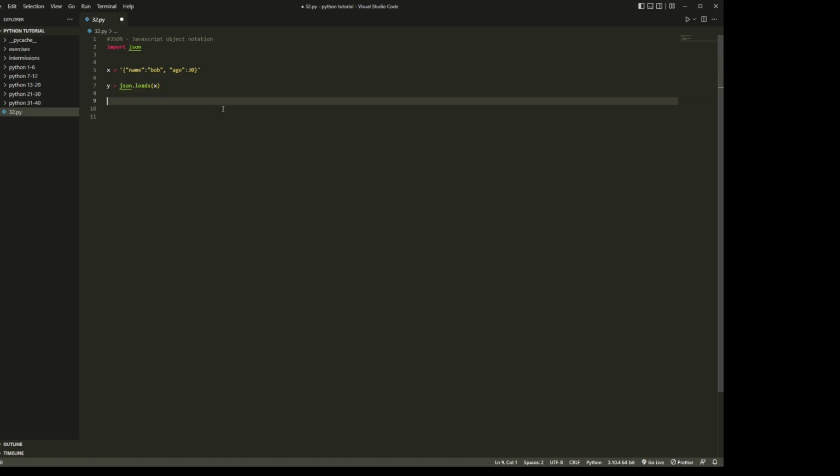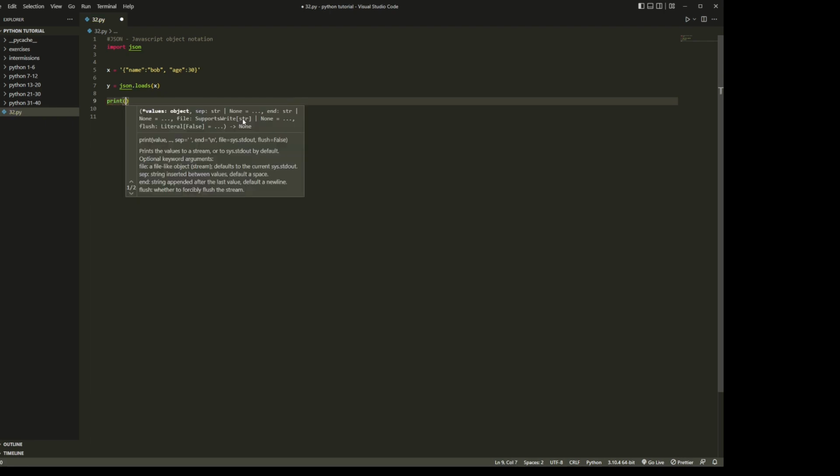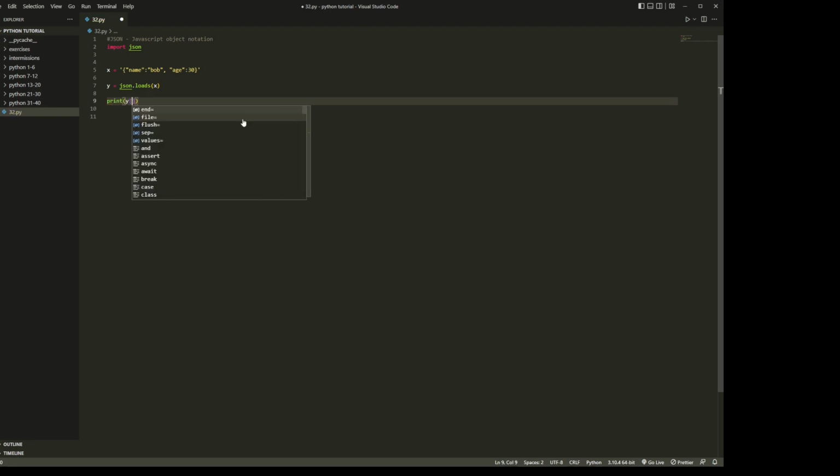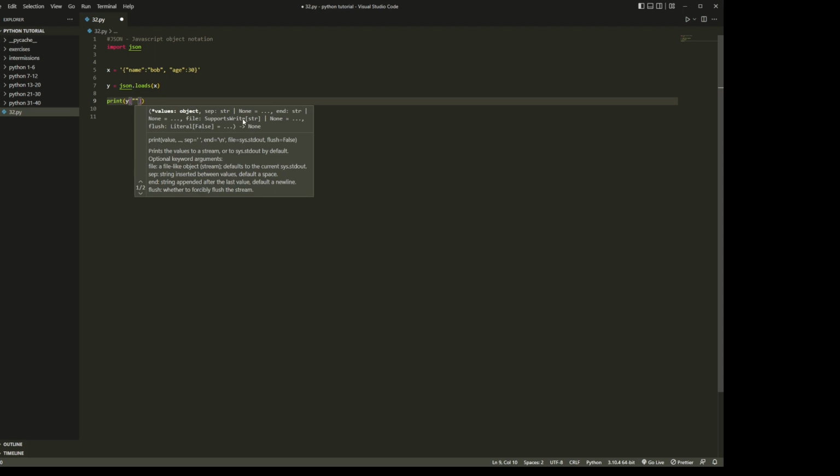What this is actually doing is it's taking a JSON string, which is why it's in these quotes. This is a string, right? And then it's parsing it using json.loads, and the result, this Y, is actually a Python dictionary. So you're able to do anything that you could do with a Python dictionary. We know that we can access the keys in a Python dictionary like this.